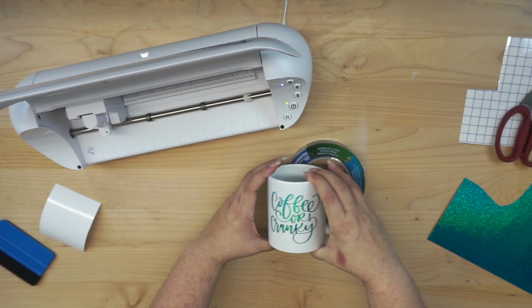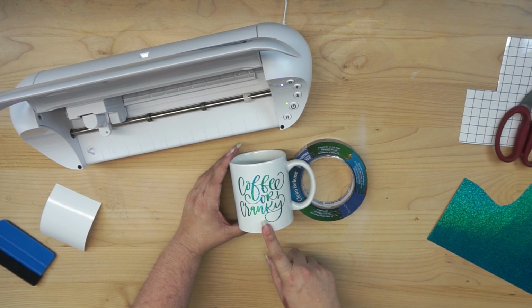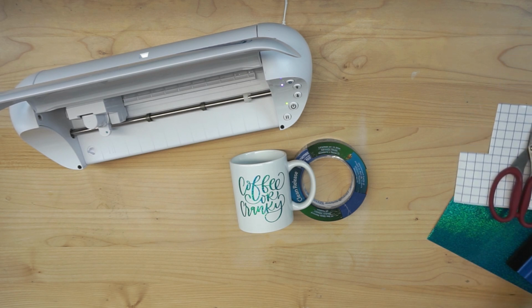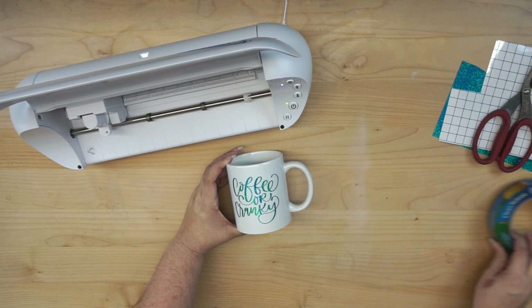Now remember that vinyl designs on coffee mugs are not going to be dishwasher or microwave safe, okay? So you're going to want to gently hand wash these in your sink with a soft sponge, and I would give it a few days and allow the adhesive on the back of the vinyl to fully cure. That way you're setting yourself up for success. Does that make sense? You don't want to rub it and wash it too soon and cause that adhesive to come loose on the back.